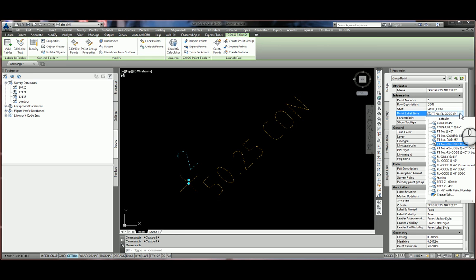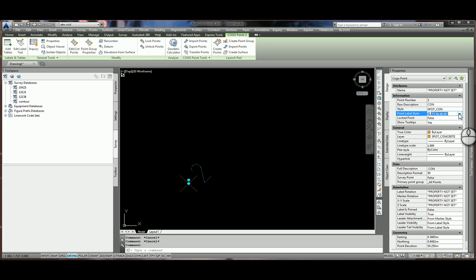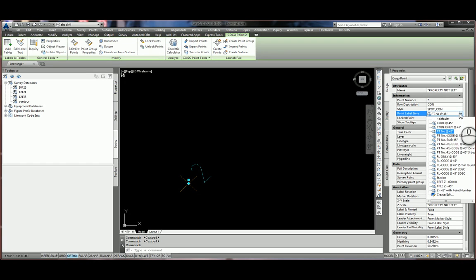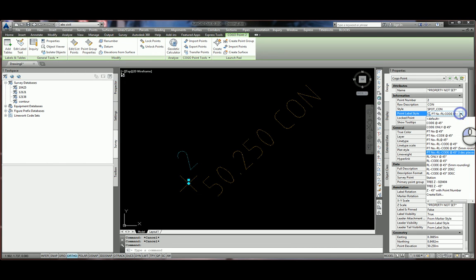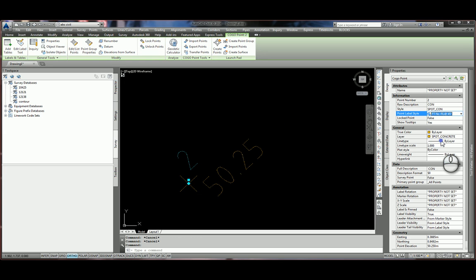There are quite a few that have been predefined to save you time if you want to show particular information. For instance, you might just want to show the point number and nothing else. You might want to show the point RL at 3 decimal places. You may even want to just show the point number and RL.